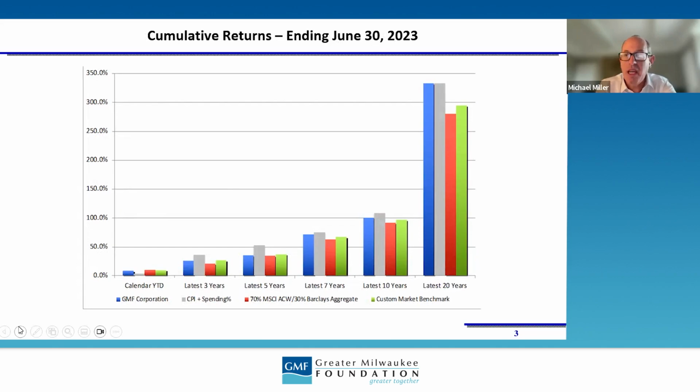So the small gains of 2023, which is the left side of this graph, don't look very big at all, as you can tell, compared to what's happened over 10 or particularly 20 years. And the reason for this is these are cumulative returns. So they are actually, believe it or not, the exact same returns you saw on the prior slide, with one major difference. We're now compounding them out and not referring to them on a per year basis. So this gives you a very interesting picture.